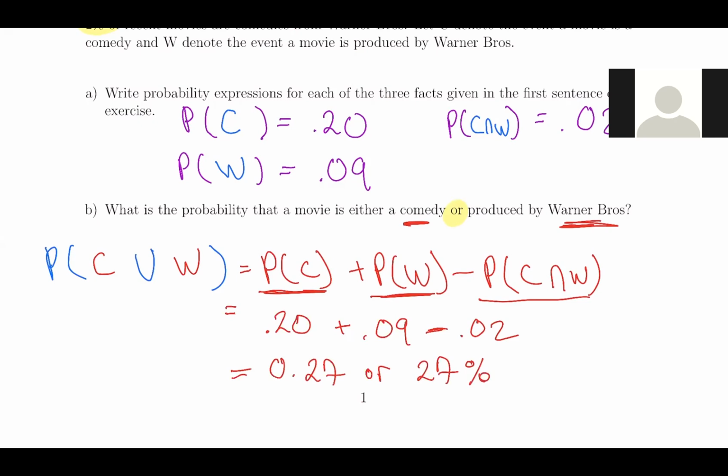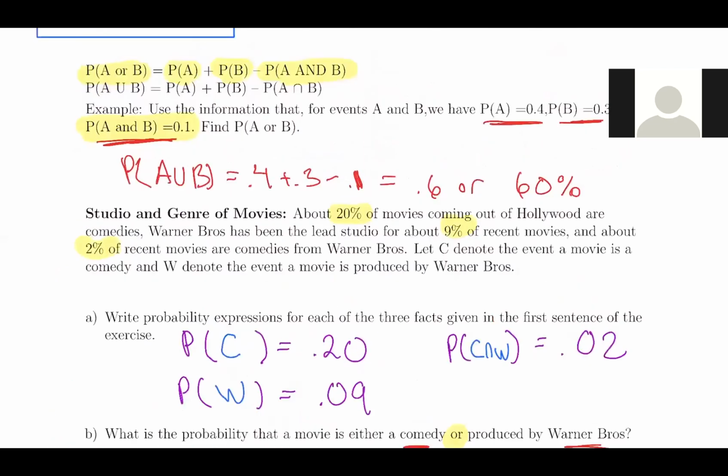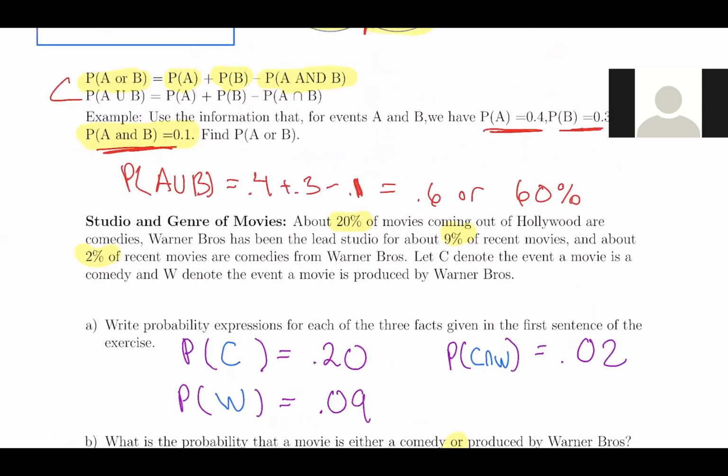Right, and that's it for that first problem. Any question in regard to how we did that problem? Oh, is the keyword or, does that automatically mean that it's joint? Yes. Once it says or, that means you're finding a joint probability. So you want to use one of these two formulas. So yeah, the keyword here is or. Good.